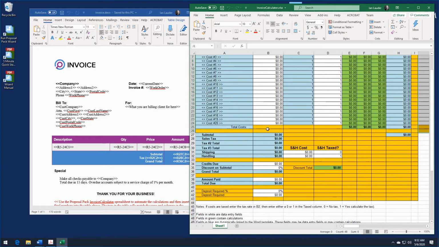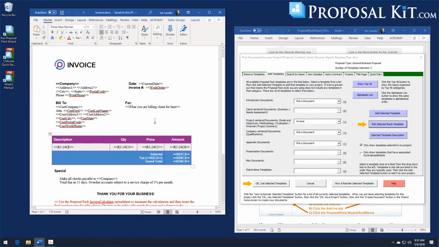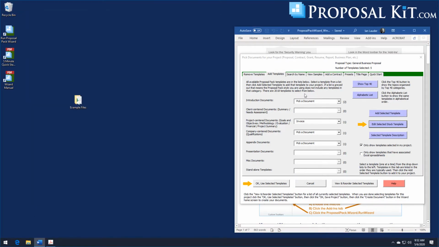So with Excel spreadsheet linking, as you change the spreadsheet, it will automatically update into the document. So that's an expert edition feature, and there's a whole other set of videos that will go into detail on that, so we're not going to touch on that tag too much here. And since all these templates are just text templates, you can customize our stock templates as much as you need.